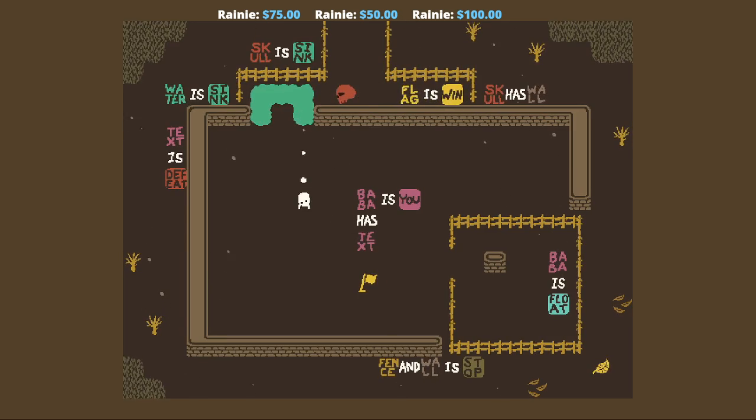We can make flag win, but that also means we can't touch flag to win. We don't have Kiki anymore, so we can't go swap to Kiki to be something that's not float. And we'd need to have two objects there. We'd have to have the word Kiki that we destroyed, and something that we turned into Kiki itself to touch the flag.